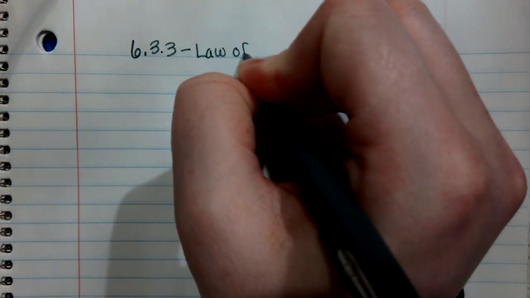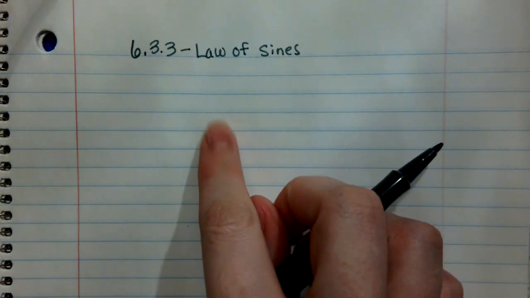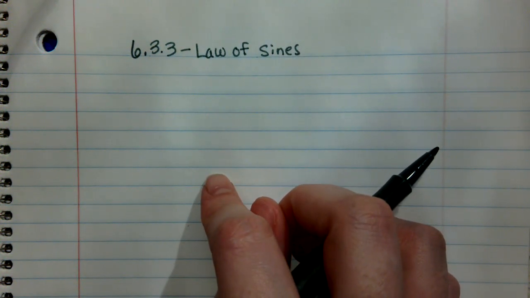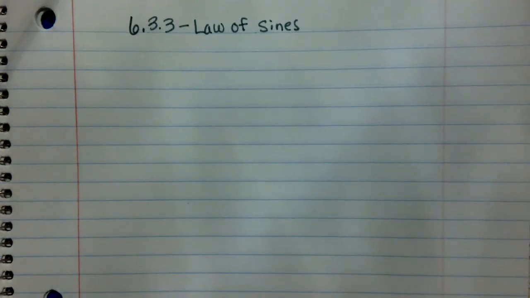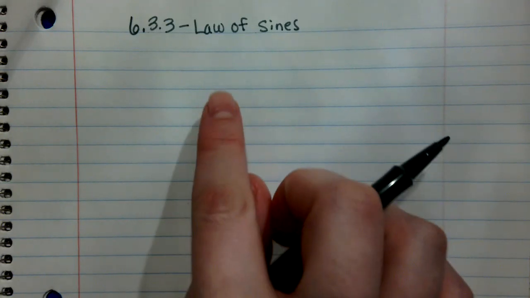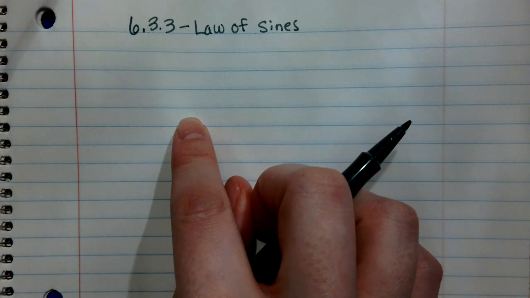Hello. In this video, we're going to go through the law of sines, which is learning target 6.3.3. And we're actually going to do this in two parts. This first part is going to be finding the sides from law of sines, and then the second part will be finding angles.